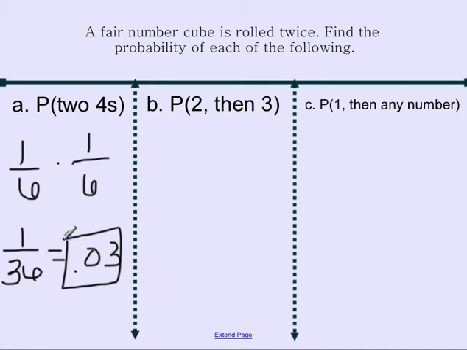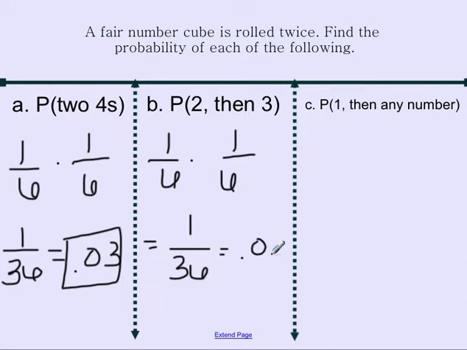Next, find the probability of getting a 2 and then a 3. Well, there's one way out of the 6 that we can get a 2. And then getting a 3, again, there's one way out of 6 that we can get a 3. So we don't want to think, oh, I rolled a 2 on the previous one, so it's less likely I'm going to roll a 2 on the second one. We can't think that way. Every single time we roll, it's equally likely that we're going to roll that number again. So we're going to multiply across. 1 times 1 is 1, and 6 times 6 is 36. So we have 1 over 36, which is equal to 0.03. So again, our probability is about 3% of that happening.